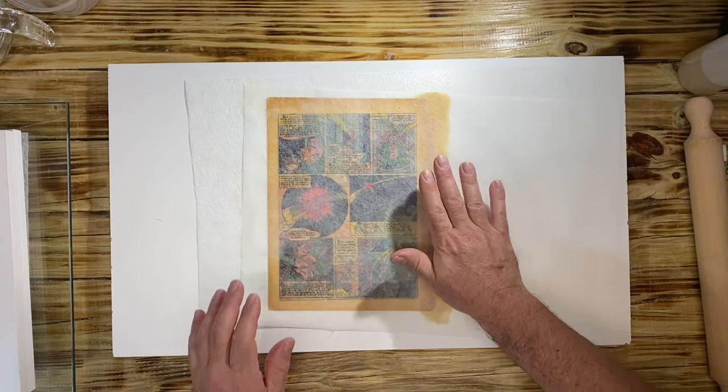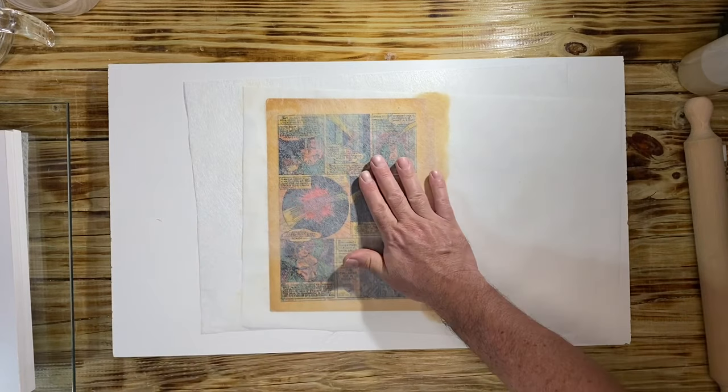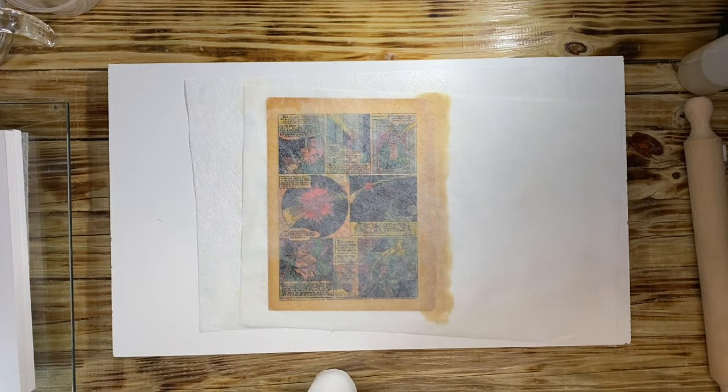So we have it here. I need a piece of glass. People have seen me use glass shelving units, right, to press the comics. And I'm looking for my glass right now, and I don't think that I have it, because I'm using it for other things. So what I'm going to do is I'm going to lay a paper towel over this sheet.